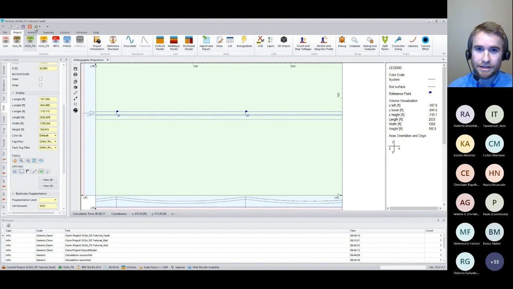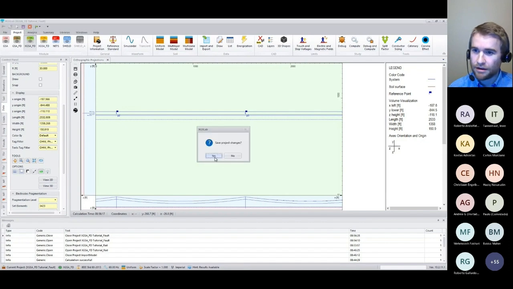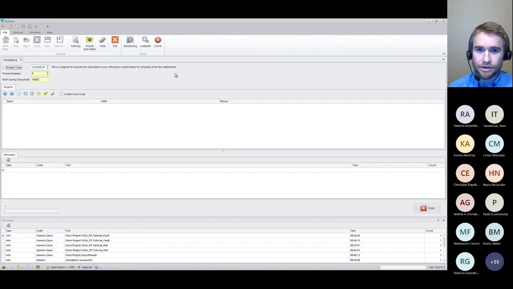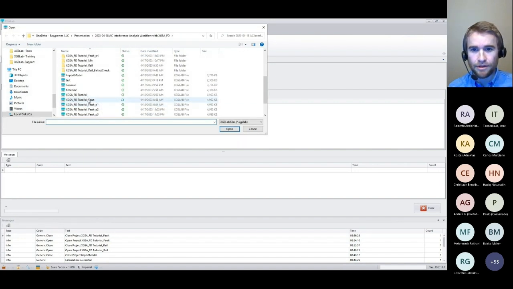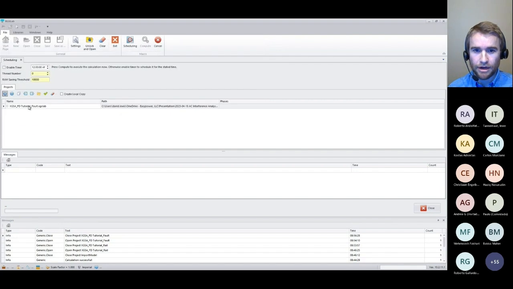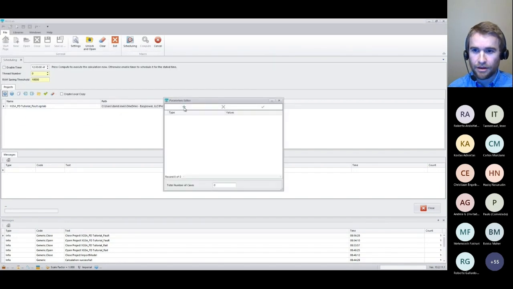The convenient thing is that I can take each one of these flags, these references, this P1, P3, P2, and create a scheduler based off of that. Save that. So I'll go to scheduler, and I simply add in my base fault model. I'll point to that base fault model, right click to go to the parameter editor, add in my energization, and call out my references.